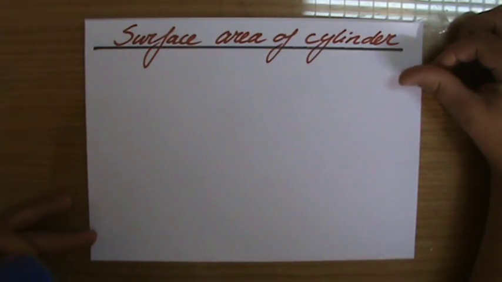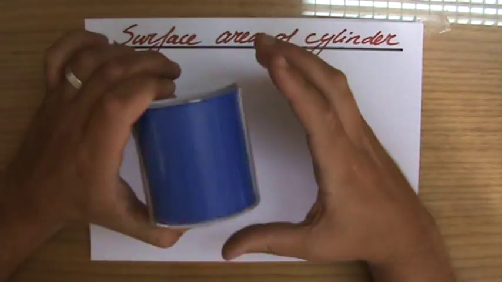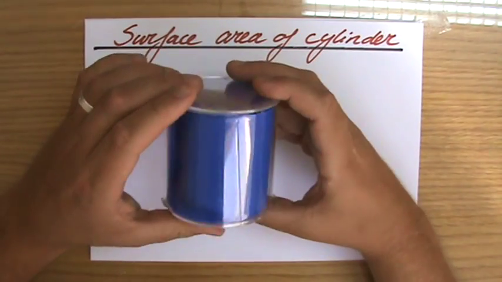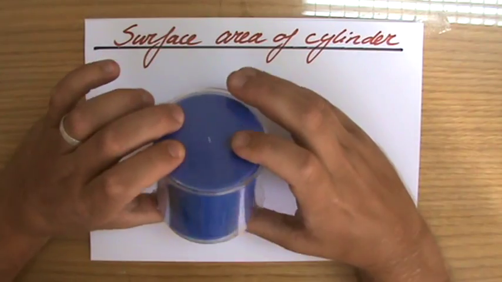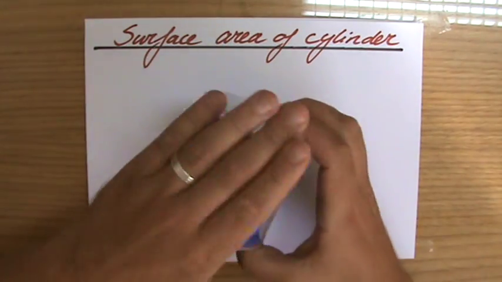It is important for us to know how to find the surface area of a cylinder. So I have an example of a cylinder here. How can we calculate the area at the surface of this three-dimensional figure?